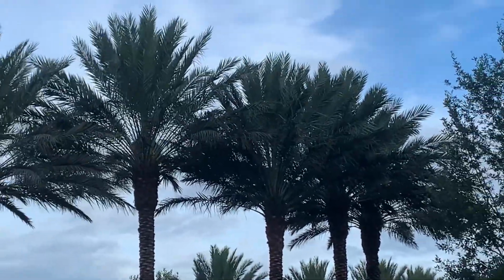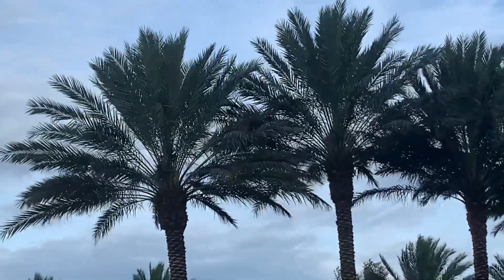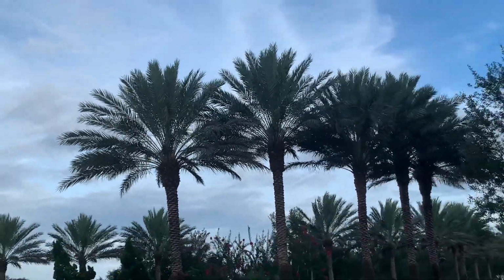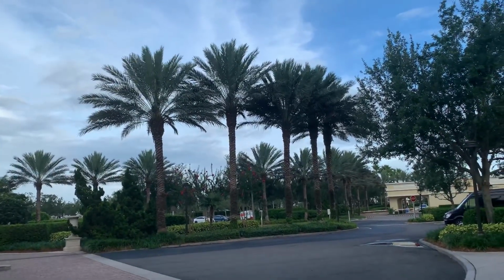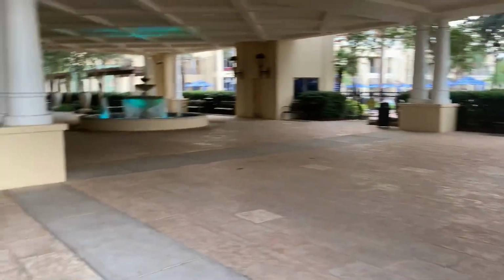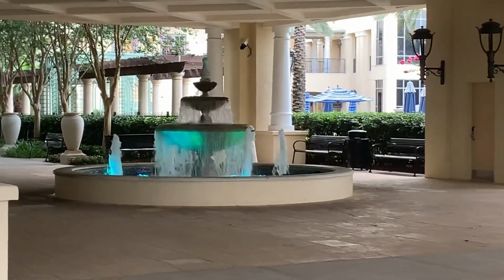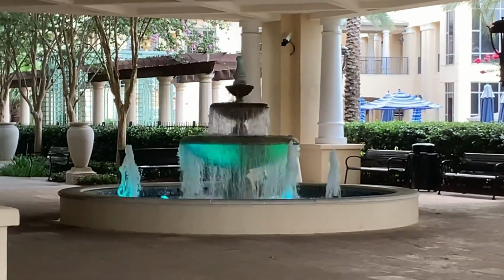Hilton Grand Vacation Club, Parc Soleil, here in Orlando, Florida, with beautiful palm trees and stunning views. But first, here's the beautiful entryway as you drive up to the resort. This property is located near Walt Disney World, Universal Studios, SeaWorld, and International Drive. This two-tower oasis has a swimming pool, jacuzzi, quick service dining, and a grab-and-go convenience deli.